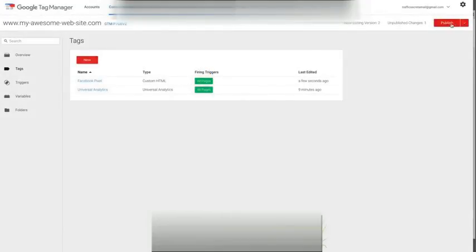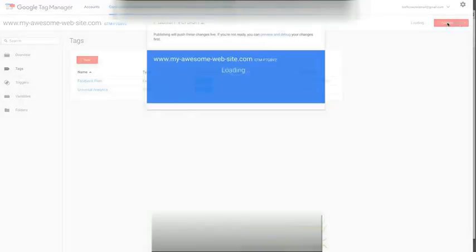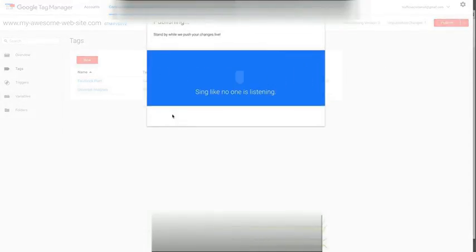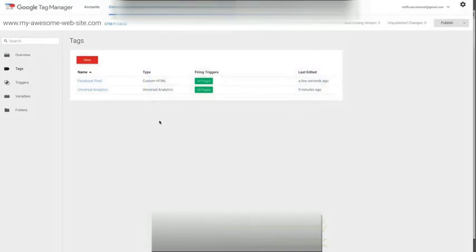Remember the publish thing that we did when we added the Universal Analytics, which is Google Analytics. So we just say publish now, and it's done. Now we have added Facebook pixel tracking, as well as all the code that powers Google Analytics inside that little tag manager container. So once we put the tag manager container on our web pages, let's say it was already on there, that's how we're now able to come in here and add other little things to track using that same code. That's the purpose for this.